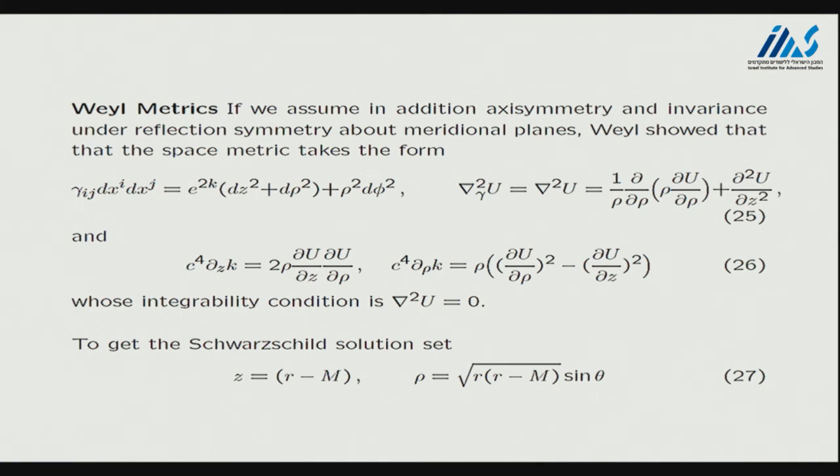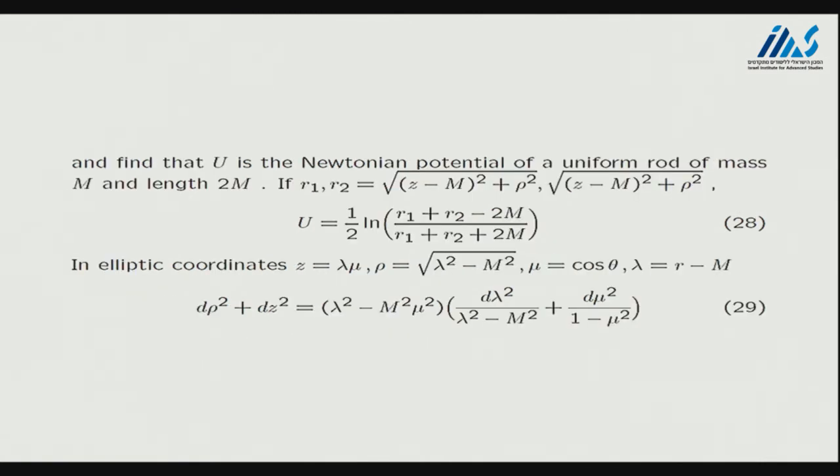So the question now you can ask is, how do you get the Schwarzschild solution out of this? Your naive guess would be to take a point particle potential for u. And that turns out to be wrong. It gives you a solution, but not one which is spherically symmetric, and not one which is non-singular. So this is quite a remarkable fact. And again, I'm mentioning it here because if you study this subject a bit more, you'll find that this construction is frequently used in more complicated cases.